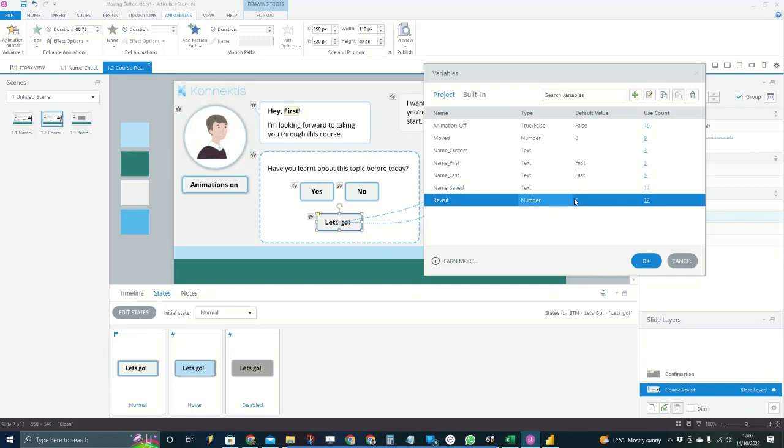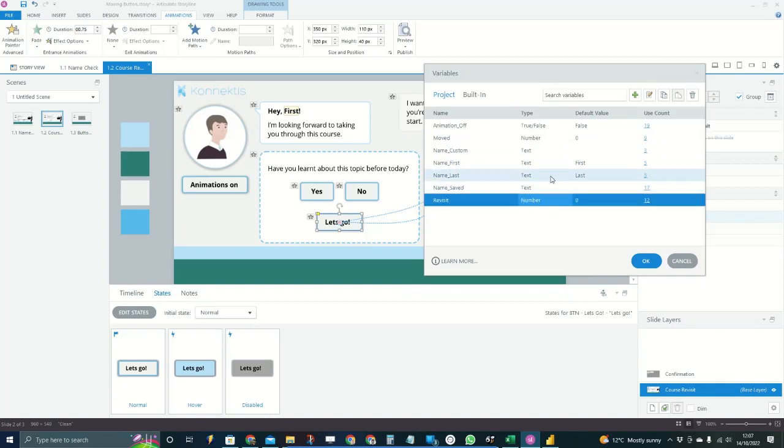No, it hasn't yet been determined on this page whether the learner has revisited this course or not. I wanted it to know that yes, they have interacted with one of the buttons and they know the subject, or they have interacted and they don't know the subject. So again, I wanted 3 values, which is why I've gone for a number variable on here as well.